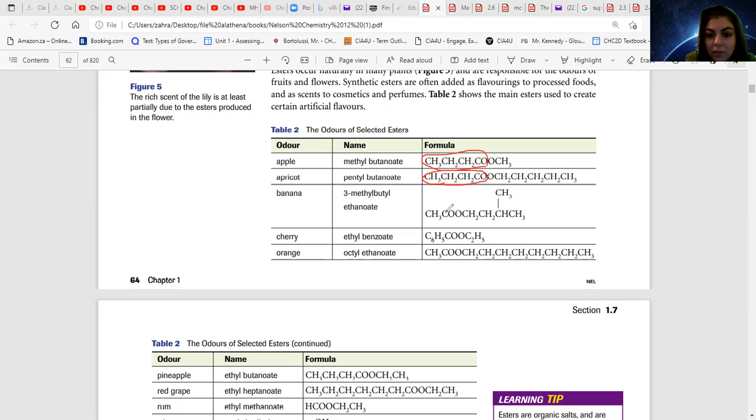The same thing, this carbon attached double bond with oxygen. So this is going to be your main chain. That's why it's going to be ethanoate. And here we have 1, 2, 3, 4. Here is 3-methyl butyl. Yeah, 3-methyl and butyl. 2, 3, 4. Butyl, and here is methyl, and so on.